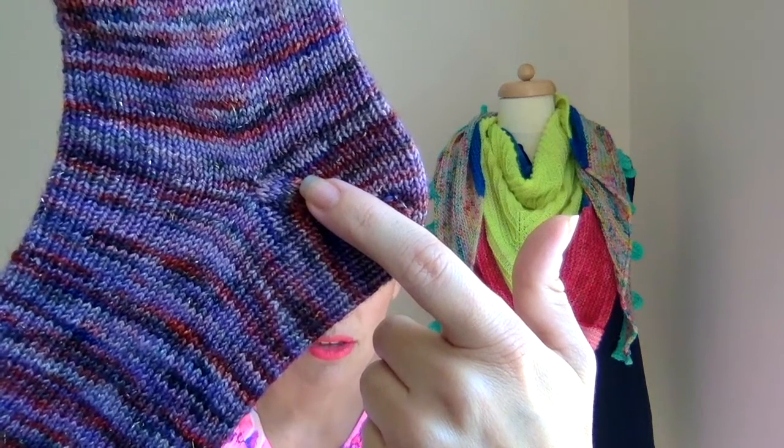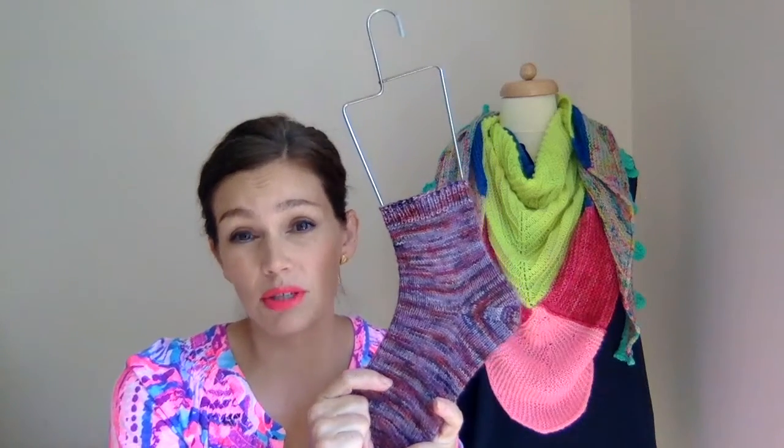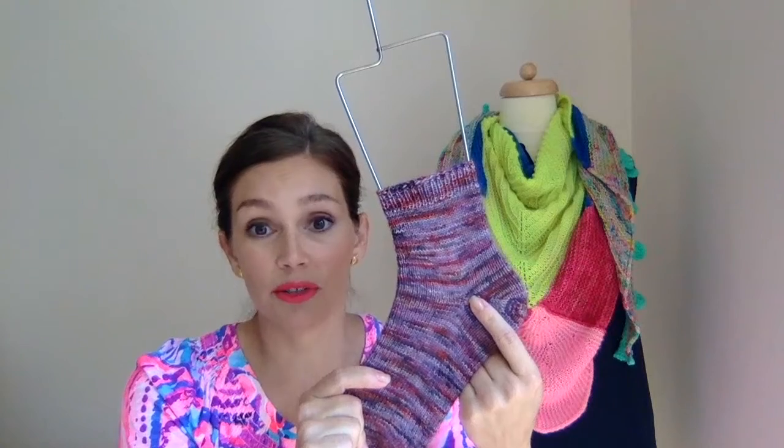And if you have done afterthought heels before, you will know that traditional afterthought heels can tend to get a hole right here. So this doesn't. It's really great. And then I just did a 1x1 rib on top.